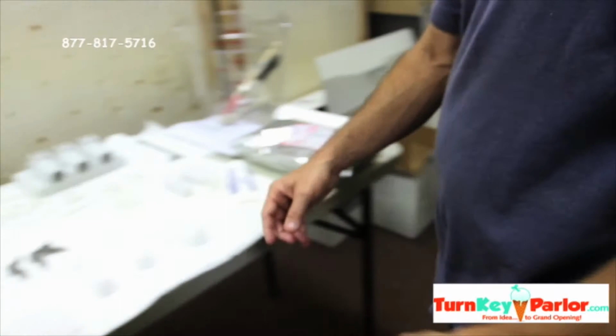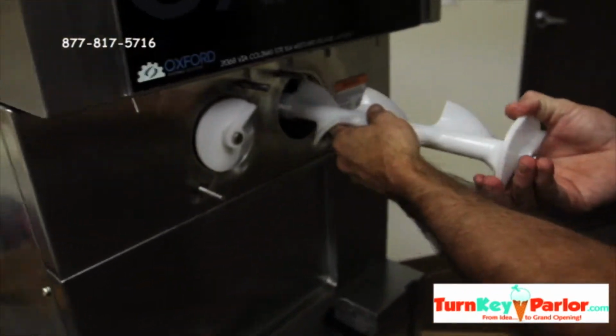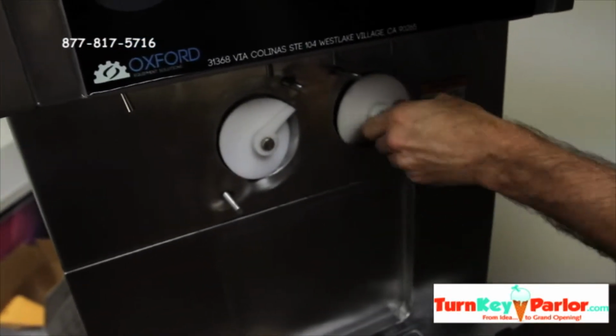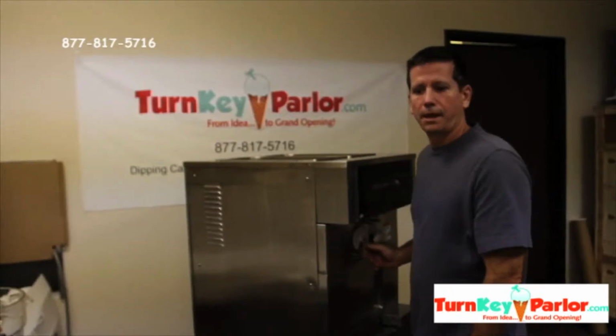All right. I'm going to do this other one. Bring it over here. Line it up. That's not good. We kind of turn it a little just to make sure it's in. Now it's in. So we just put the beaters into the machine.